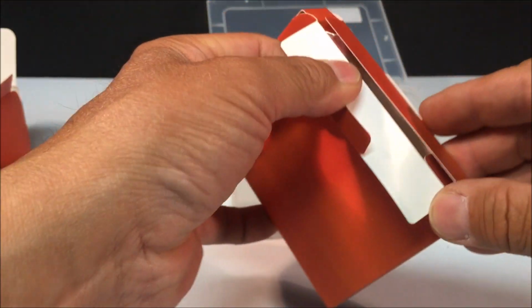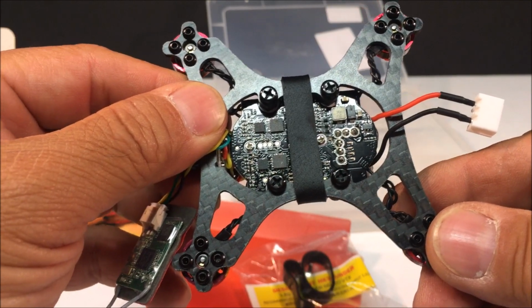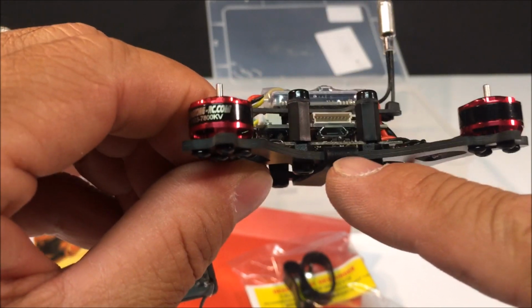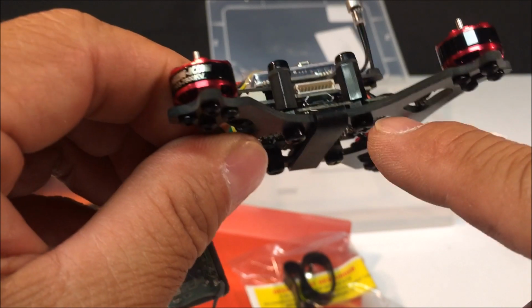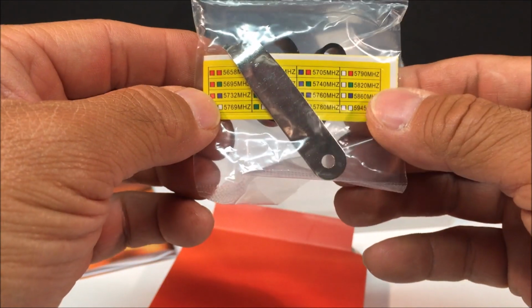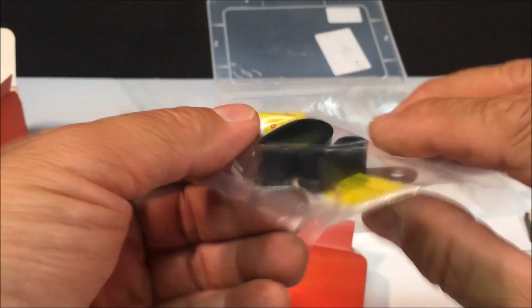The second box contains some extra rubber bands. This quadcopter came with a big fat rubber band to hold down the receiver and to hold down your battery, and it is right underneath here. So if you want to change the rubber band, you're going to have to take off the whole top via these screws in order to slide the rubber bands in and put it back. That is a little bit of work, but nonetheless, they give you two extra big fat rubber bands, the prop removal tool, and another little stick-on sticker for the transmitter channels, so you can stick it on somewhere to your liking.